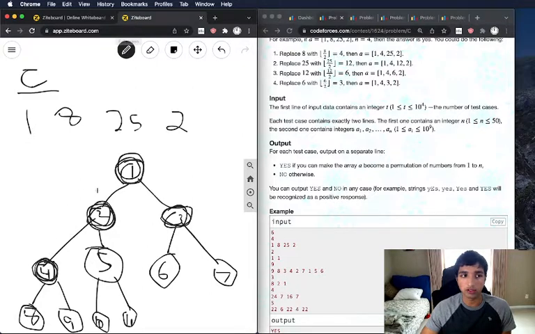Otherwise, we divide by 2. So for example, we first have the number 1. We just use 1 as it is. Then we have 8. 8 is not in the range from 1 to 4. So we divide by 2, and we get 4. 4 is in the range, and it's not been used yet, so we leave it at 4.